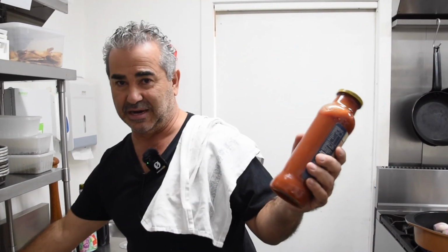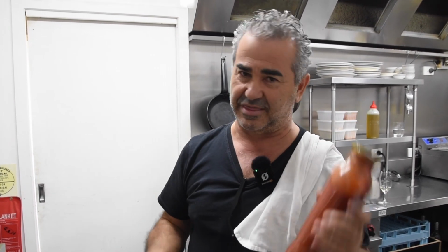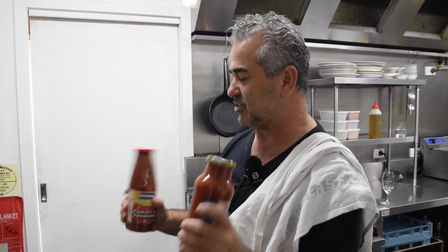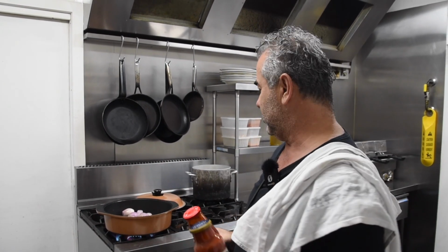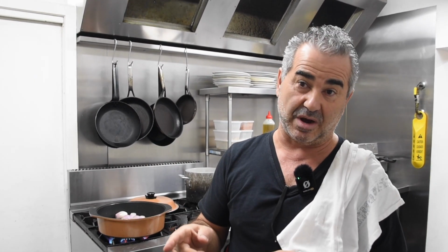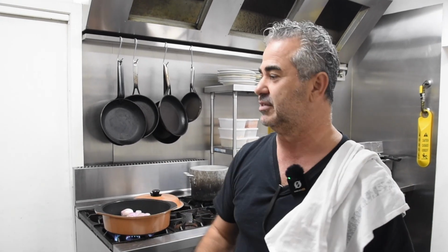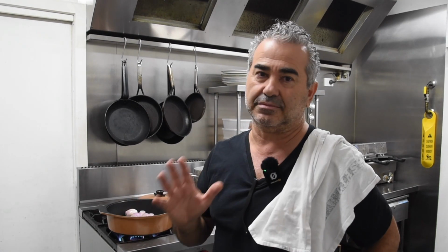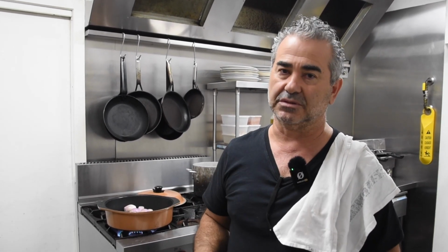Just use a good quality tomato passata. You'll probably need about 680 grams or 1 litre. But yeah, we'll just see how we go. We'll suck it and see. I'll splash a bit of white wine in there as well. So the big trick for cooking white meat is white wine. Do not cook them in red wine because the rabbit will stain red and it'll look a bit not good. So yeah, red meat, you can use red wine, no problems. But white meat, always use white wine.